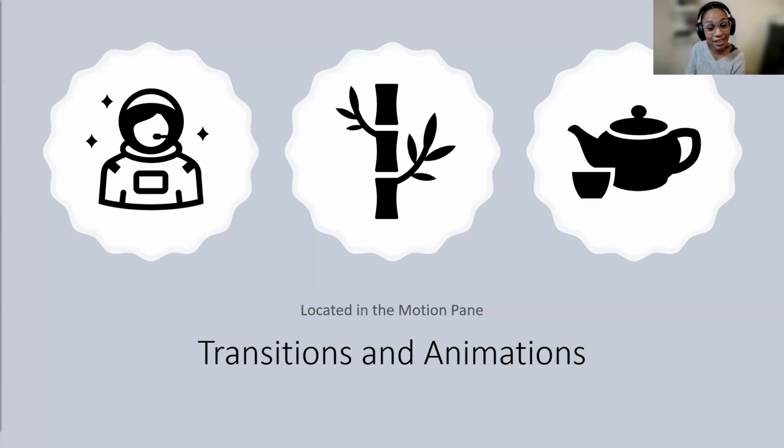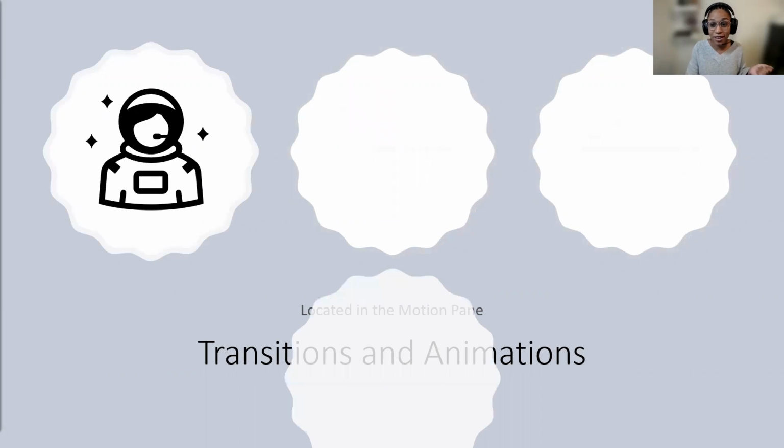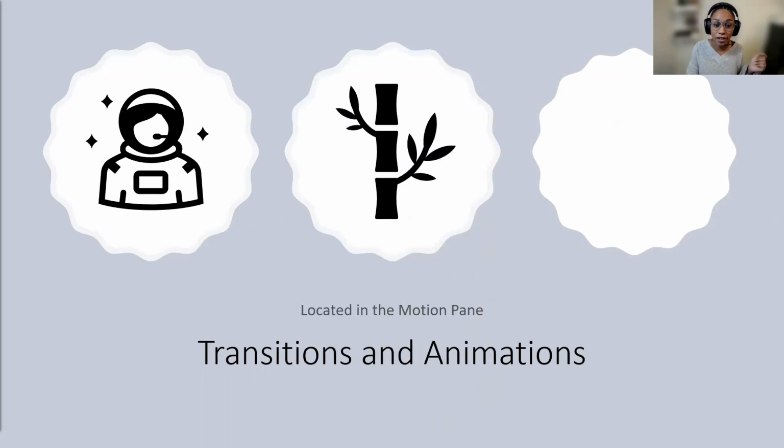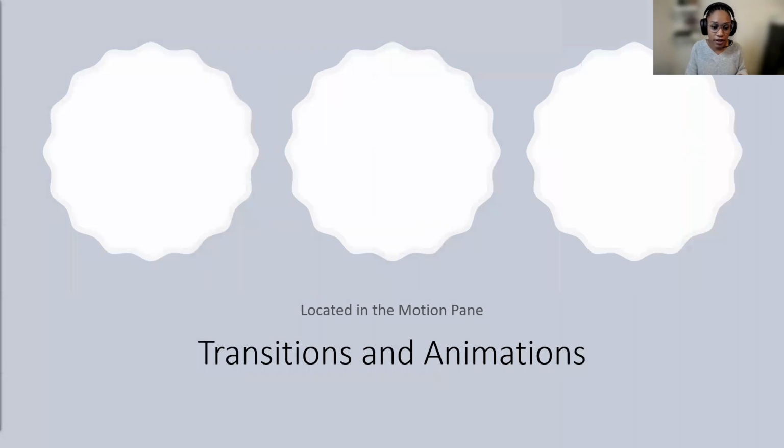Now, presentations do not have to be a series of static slides. You can add animations to objects on slides or transitions to entire slides. A transition can be as simple as fading from one slide to the next, or it can have a more flashy effect. Any object can be animated, making it move or fade in and out of a slide. And Google Slides makes it especially easy to apply these effects to some or all of your slides, adding emphasis or polish to your presentation.